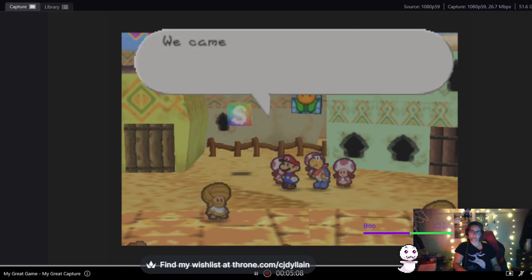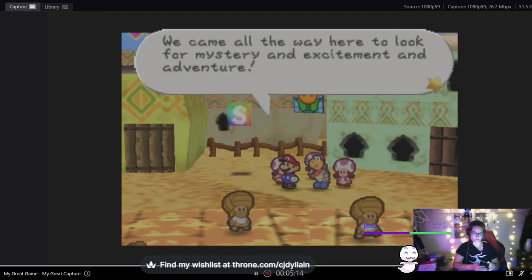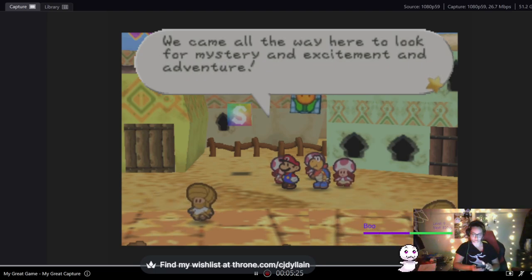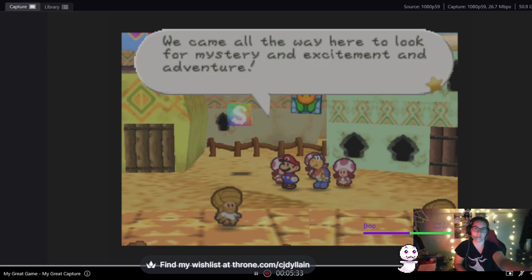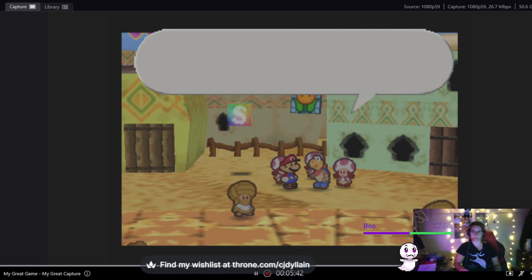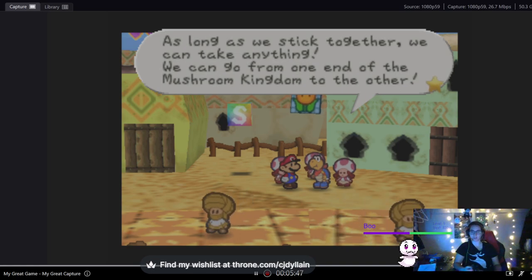Different problems. We come all the way to look for mysteries and excitement and adventure. Thank you. As long as we stick together, we can take anything. We can go from one end of the kingdom to the other.